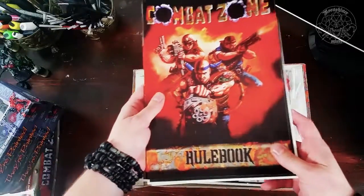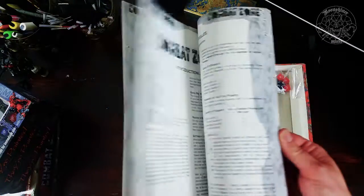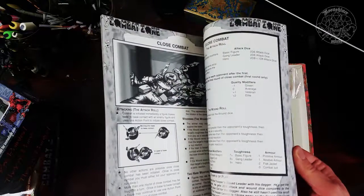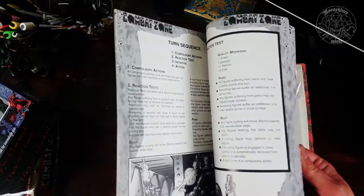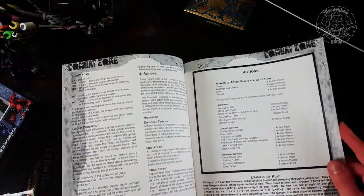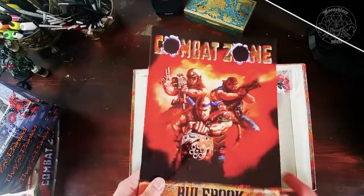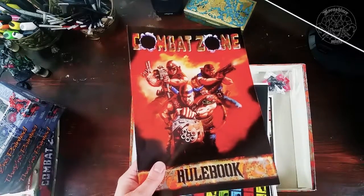It's the core rulebook and it has everything you need to start playing. I've played maybe four or five times and it took some guesswork with the rules — it's not the most beautiful rulebook but it has everything you need. I found it a bit hard to get into the combat after playing stuff like Warzone in the 90s and Warhammer, which have a different action system. The combat rules are a lot different from anything I've played because it's so simplified, and it's simplified because this is a time-saving game.